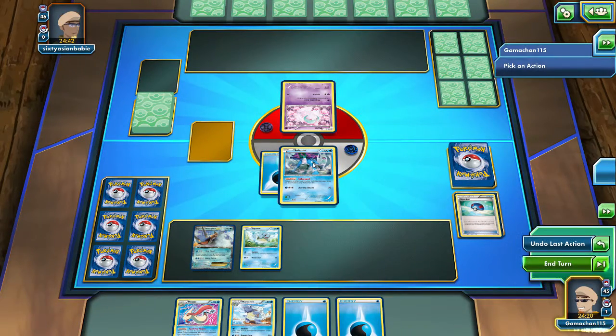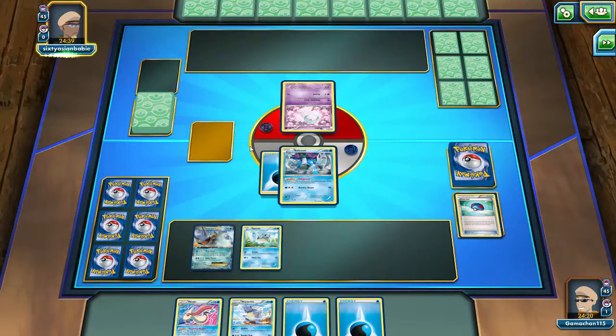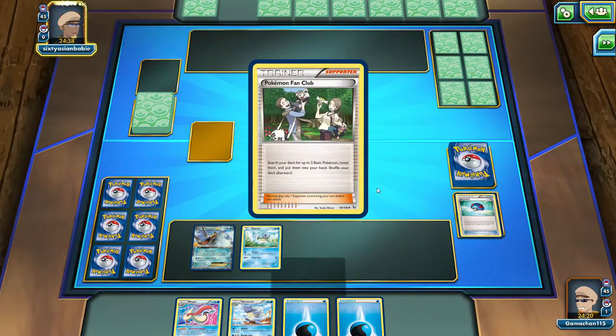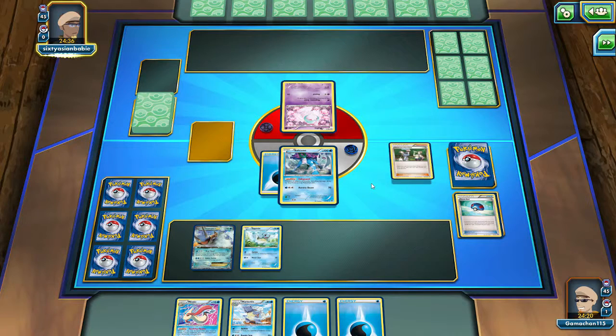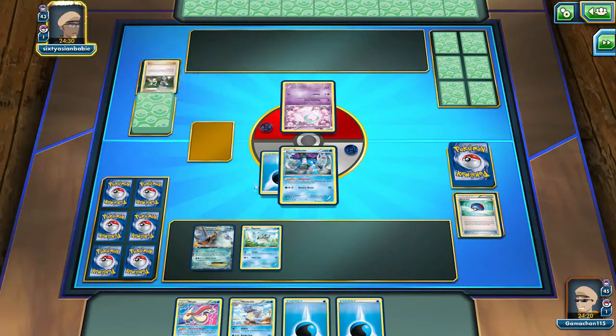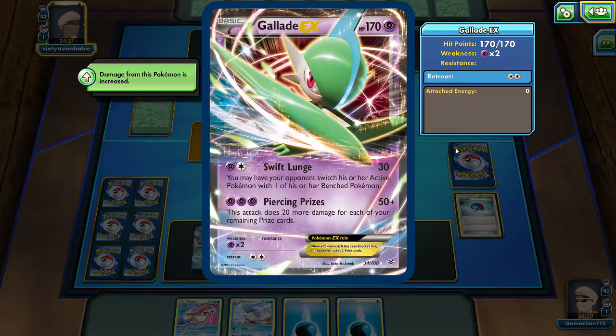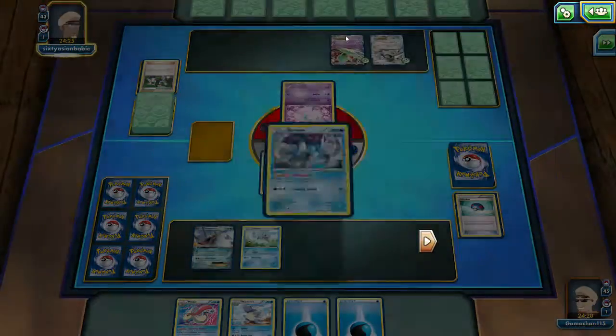Let's see. Send Suicune out on there. I don't want to make it too easy, but it's got to not be difficult as well. This kind of seems like a good balance, especially since he has those EXs. They won't actually be able to attack. Damage from his Pokemon is increased. Yeah, if you could do anything.